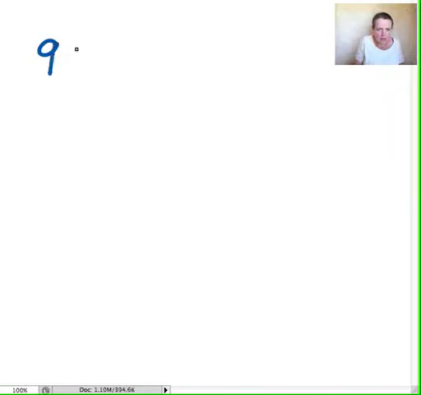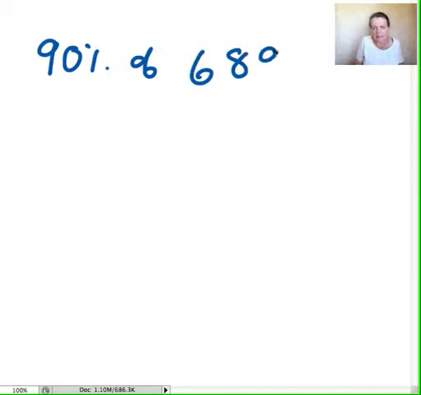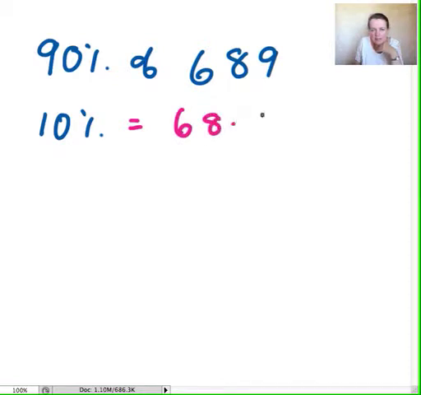So the first one is 90% of 689. Now, always be careful to check that you've copied it out right. 689. Yep. For this one, I'm going to find 10%. The golden rule is first find one, but if it's multiples of 10, 10% is easy. So move the decimal point to there. So 10% equals 68.9. What we did is we moved the decimal point to there. And we could just take it away, couldn't we? 90% is 100%, take away 10%. I think I like that method at the moment.